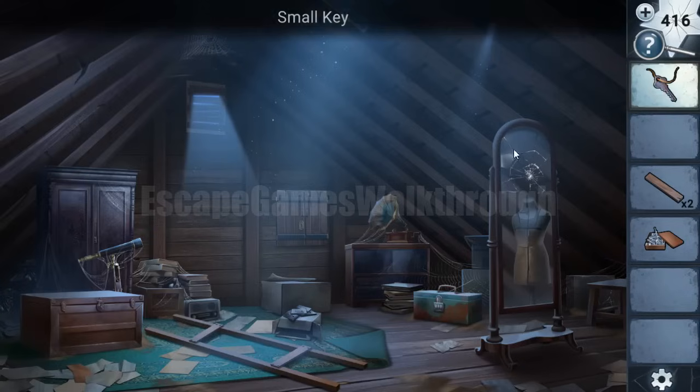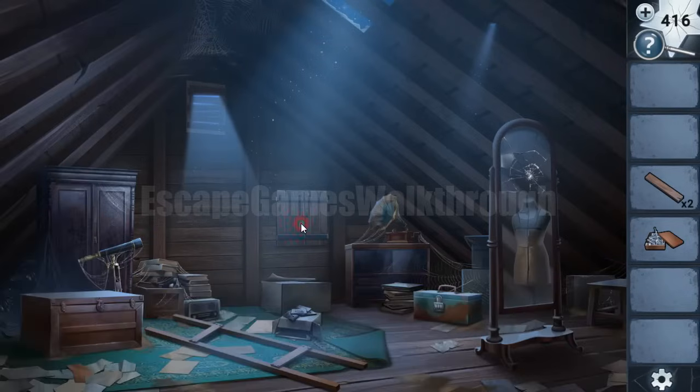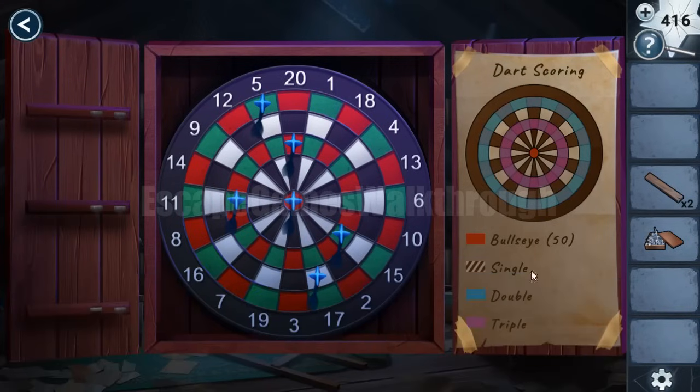So with this key we can open this dart box. And we can see these darts are in certain places. And here is how to count the score. So this one is in the center, it means bullseye, 50 points. Then this circle is for the pink, it means triple.